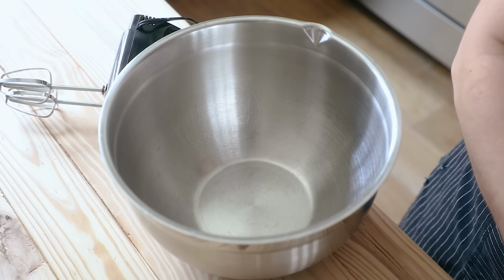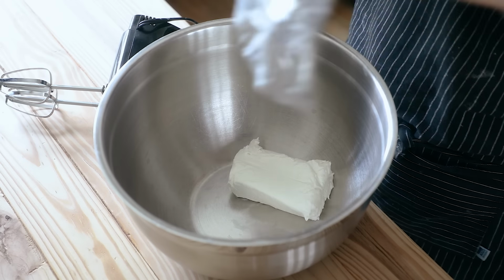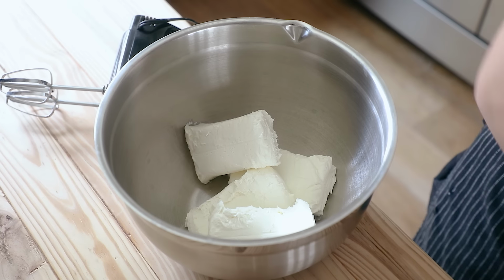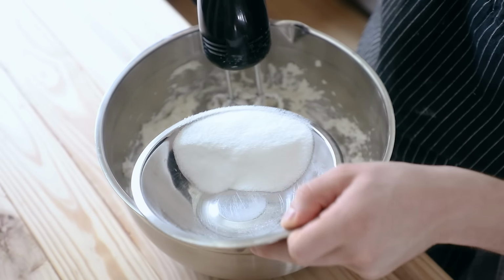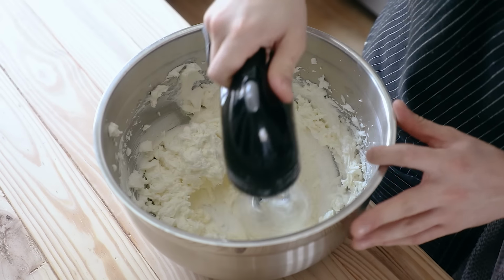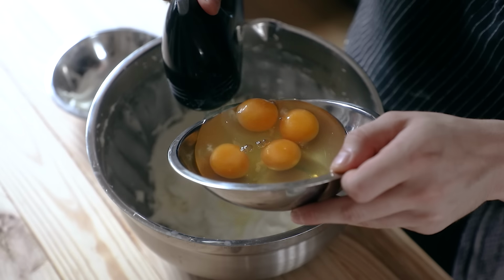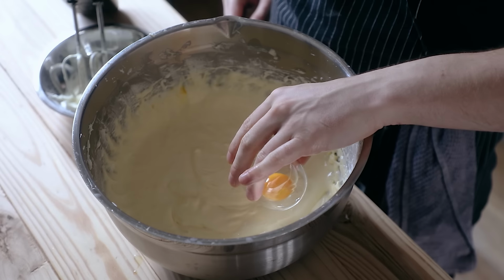For the batter, you're gonna need a large mixing bowl for that maximum mixing space. Then toss in 32 ounces or 900 grams of softened cream cheese. That's 4 8-ounce blocks total. Now using electric beaters, beat that together with 1 cup or 220 grams of granulated sugar. This is a lot easier if your cream cheese has been sufficiently softened. Now once that's nice and creamed, add in 4 whole eggs one at a time, blending them in between each, followed by 1 whole egg yolk.